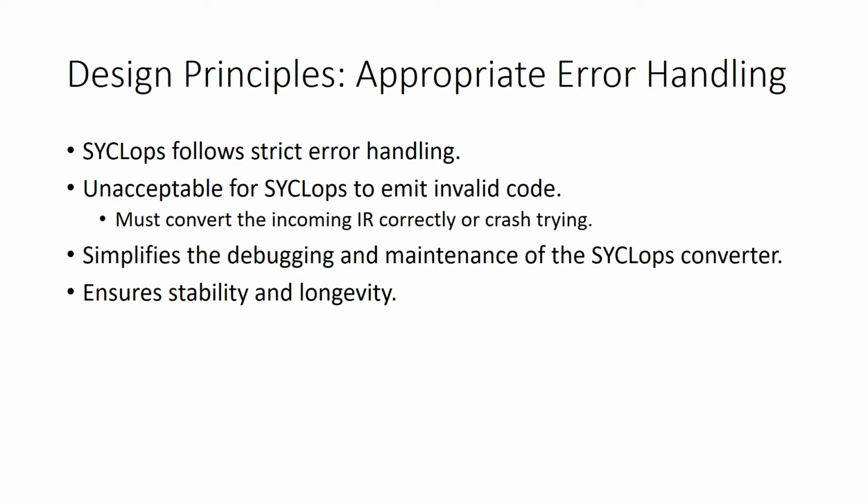And finally, appropriate error handling. Error handling is a pretty standard programming practice. However, SYCLops follows particularly strict error handling, since all device code would be flowing through it, and thus it is unacceptable for SYCLops to emit invalid code. It must convert the incoming code correctly or crash trying. An example would be if the incoming LLVM IR cannot be expressed in MLIR. Let's just say there's no way. SYCLops should crash, emitting an error to the user detailing why it crashed. The point of this design principle is to simplify the debugging and maintenance of the SYCLops converter, ensuring stability and longevity.